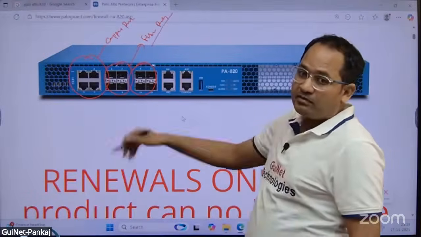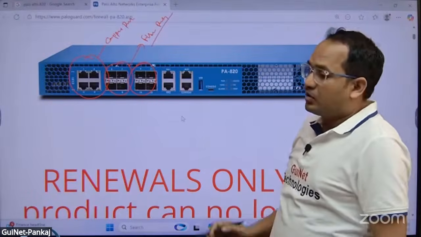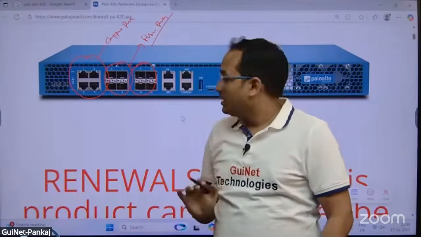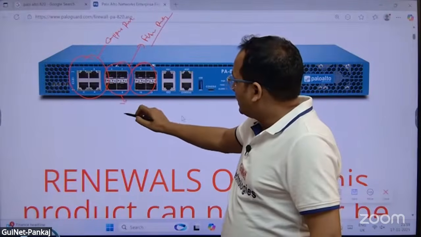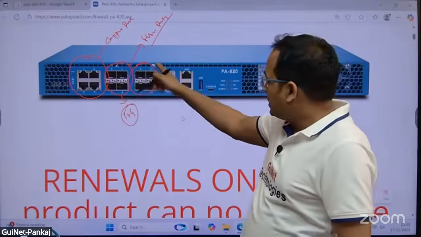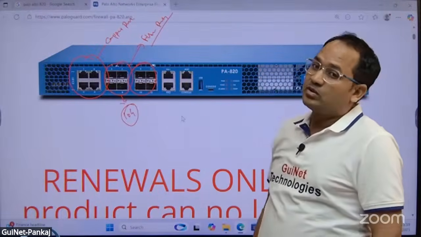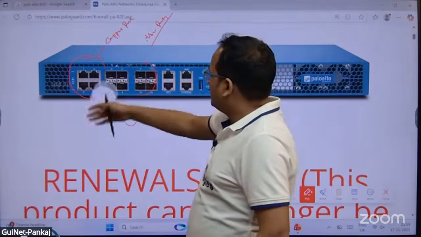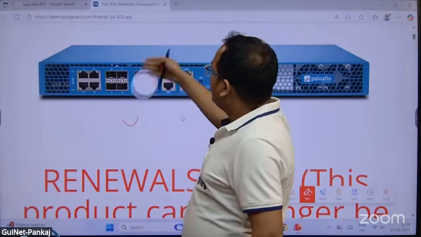Why copper? Why fiber? Copper has the lower speed. You can transmit and receive data at 1 Gbps. With fiber, you can go up to 10 gig. If you want to use fiber also for 1G, you can do that. But by default, if you're using the fiber ports, they are going to use the higher speed.